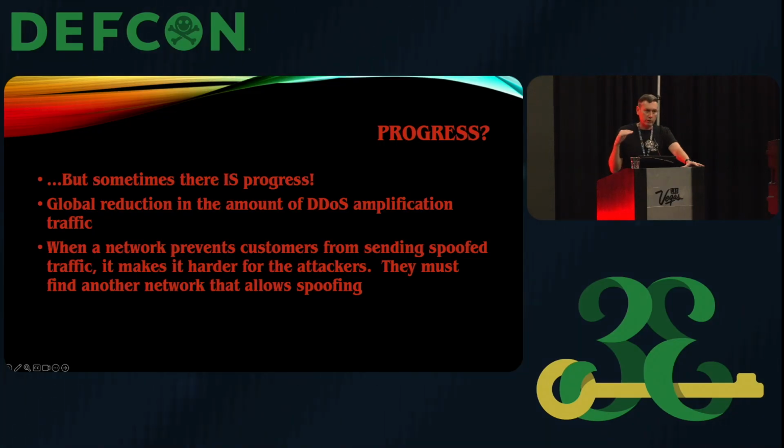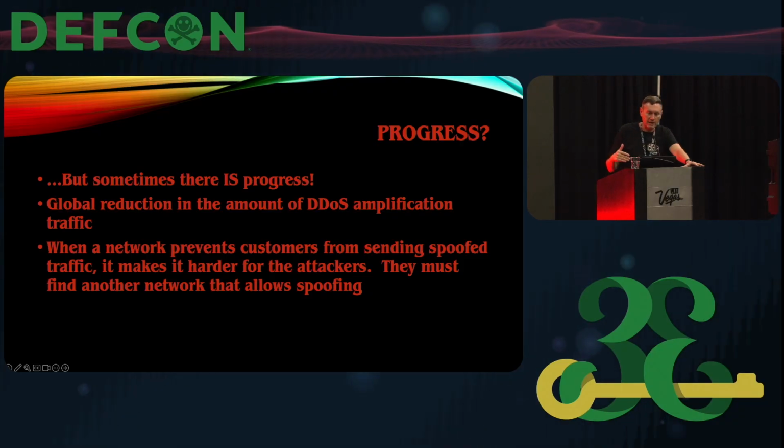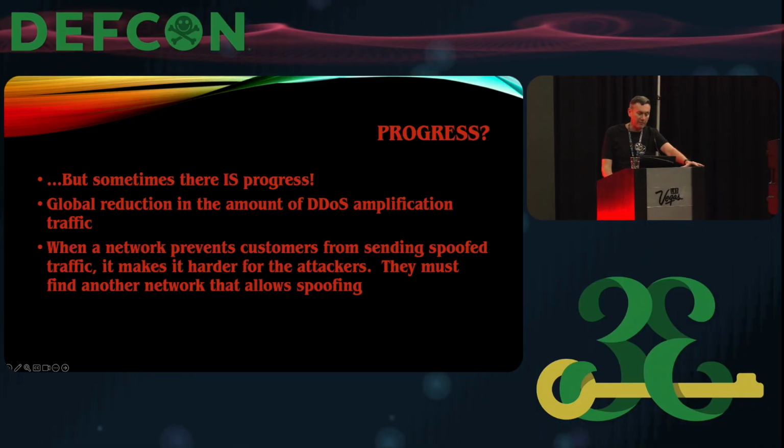So we have been working at this for a few years now. We've actually made some progress, and you could see the graph of this amplification traffic. It's been going up since like the year 2000, a steady increase, and then as we've been doing this traceback, we've seen this decrease. So we see attackers switching a little bit more to using botnets, residential proxies, stuff like that. But the amplification traffic is still out there. It's still a really big problem. But we have made some progress globally.